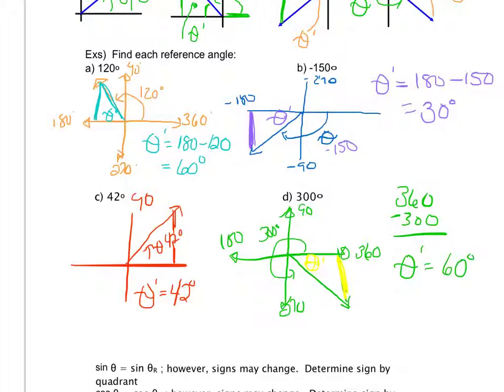So it's crucial, and I know sometimes we want just a quick fix on, well, can you just give me a formula? And they do give you some formulas in your book about what to do in each quadrant. The problem is the formulas don't always work when we have negative rotations. So I will often encourage my students that instead of relying on a formula, why don't we just draw out what we're given and then use some reasoning to figure out that missing angle that we really want to know, which is what I tried to do here on examples A through D.